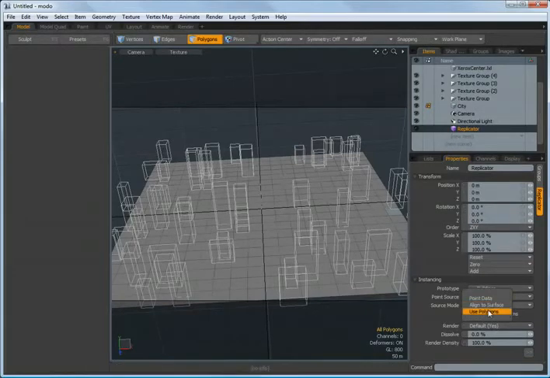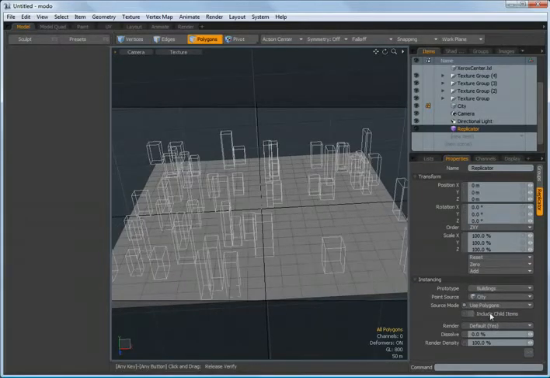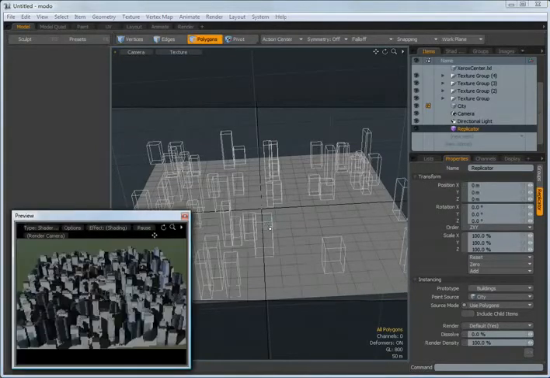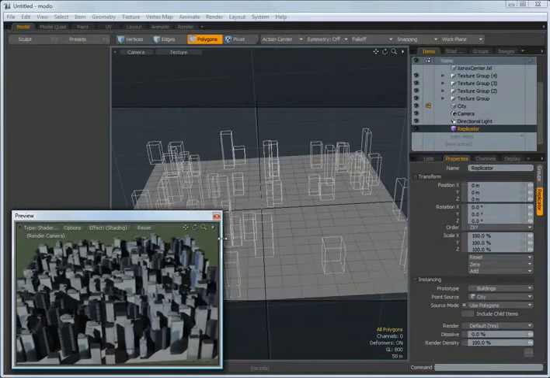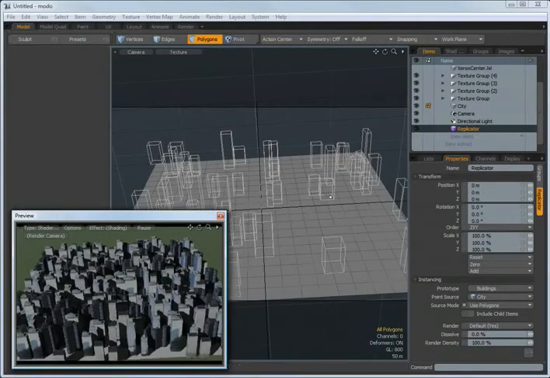The other thing we can set with that replicator is how it's placing them. Right now it's just set to align to surface. I'm going to use it as the polygons, and that's going to keep them centered in rows, which you typically see in blocks in cities. It's going to make it look a little more realistic. I'm just going to open up a quick render preview. You can see we've got a pretty nice layout here. You can obviously add as many buildings as you like.